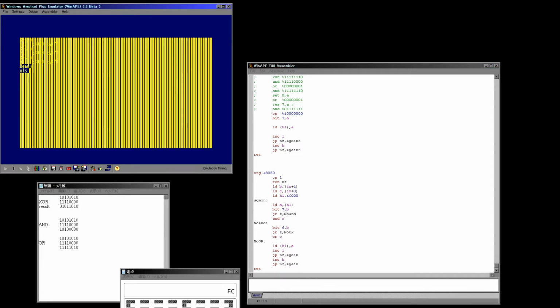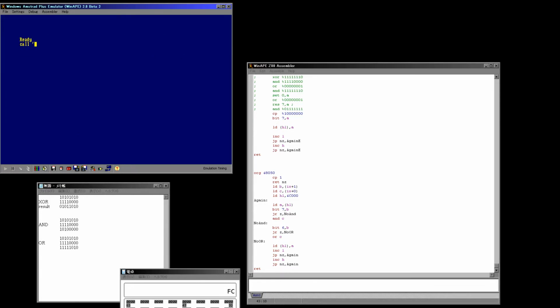If we do a CLS and we do call &8050, 80, because we remember we did 40 last time, and then we do our FC. You saw there some of the bits disappeared. Not very many, but some did. Let's do another one, call &8050, comma, &80, and let's just do 05 this time. And you see almost all the bits disappeared because we're using an AND command.